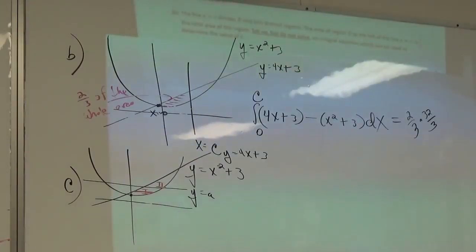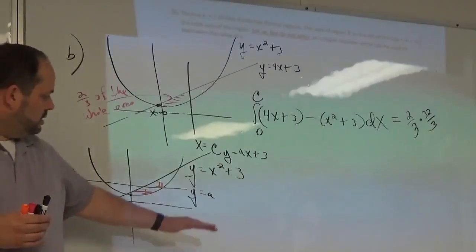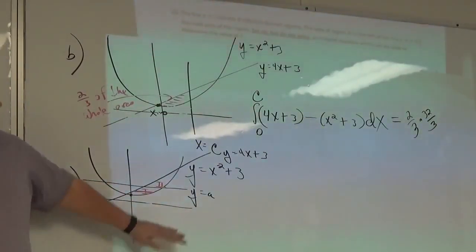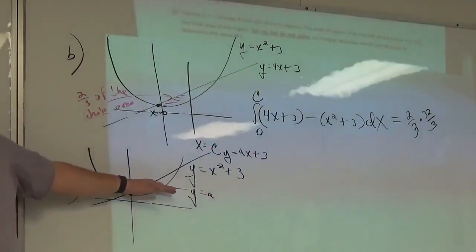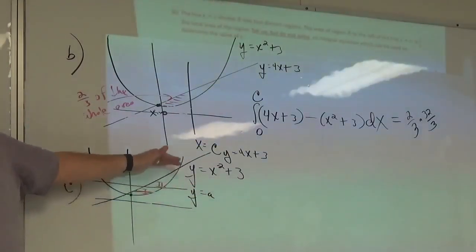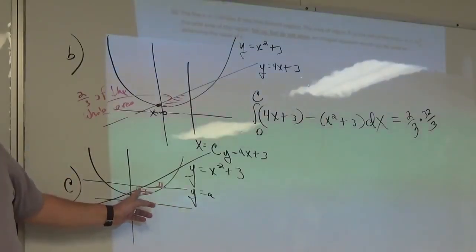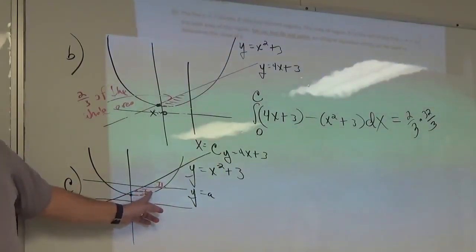Adriana, why do you think horizontal slices would be better? Because it says that there's no horizontal line, which is not equal to A, that divides region R into two equal areas. Okay, y equals a is a horizontal line. It is going to divide into two different regions. But if I wanted to do vertical slices, I can handle doing vertical slices.